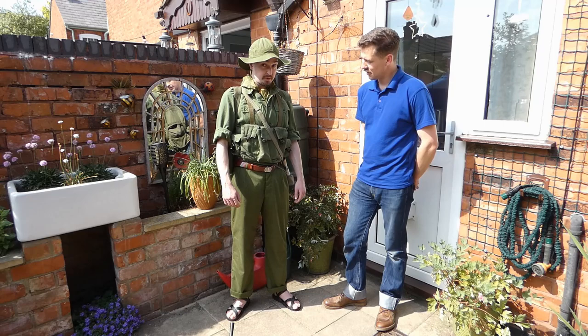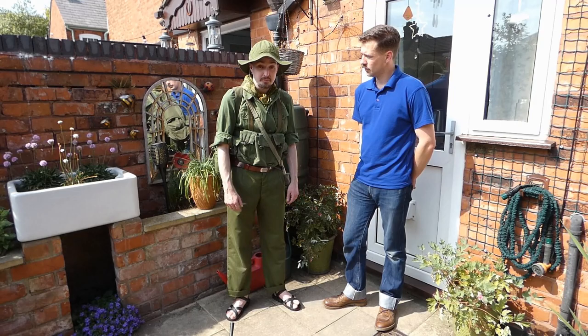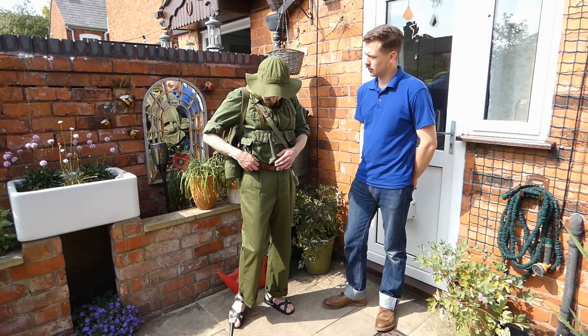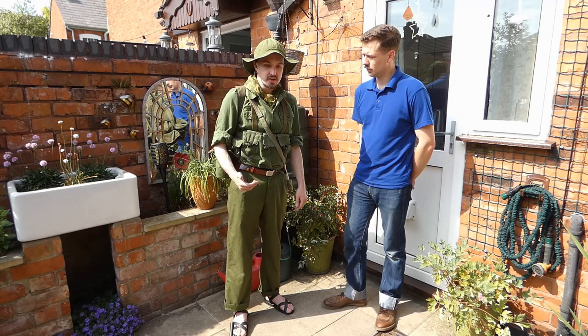So I'm PAVN infantry, late 60s early 70s, up to the end of the war. This is the standard North Vietnamese Army, or PAVN — People's Army of Vietnam — infantry uniform from that period. As you can see, a fairly simple green shirt, with webbing and trousers. The shirt is similar in cut to the Chinese Type 65 tunic, which is worn tucked in as opposed to the Chinese tunic, worn untucked because it's based on the Zhongshan suit — important to the Chinese for a whole host of cultural reasons.